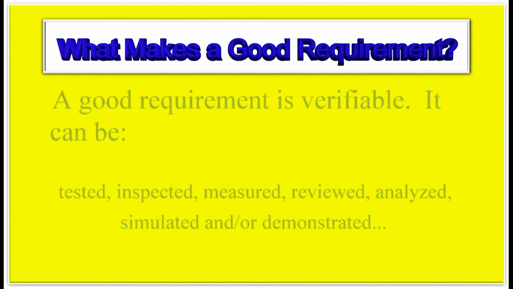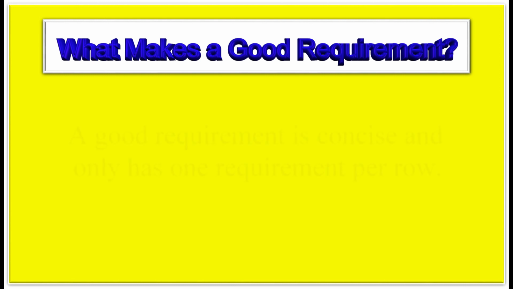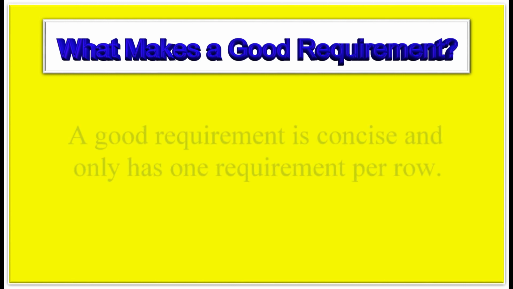So each requirement has to be verifiable. It needs to be testable. You should be able to inspect it, measure it, review it, analyze it, simulate it, and/or demonstrate it. So one of those methods needs to be used to verify that your requirement is being met. And each requirement should be concise and only have one requirement per row.